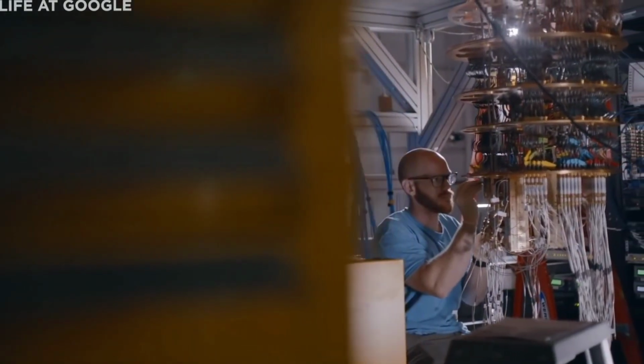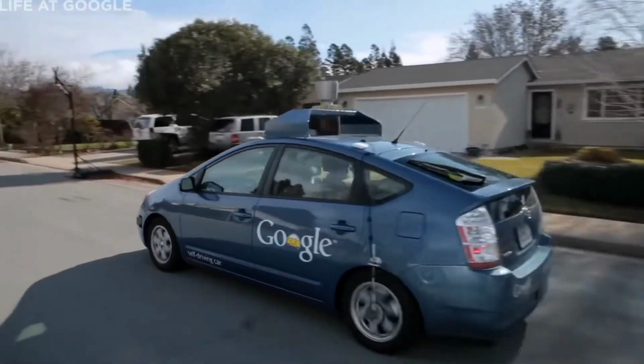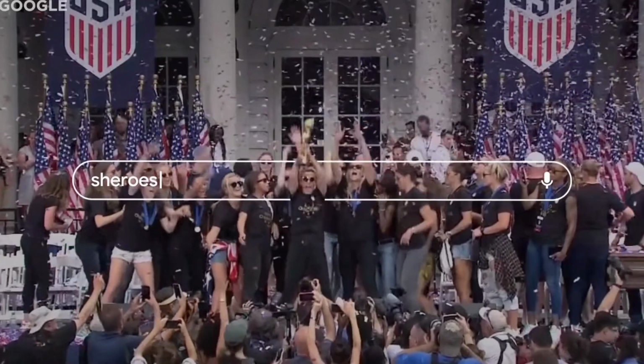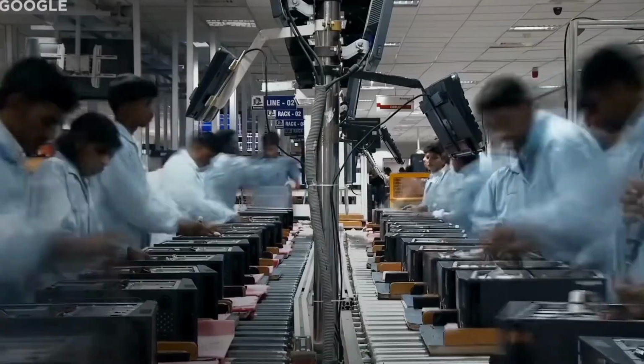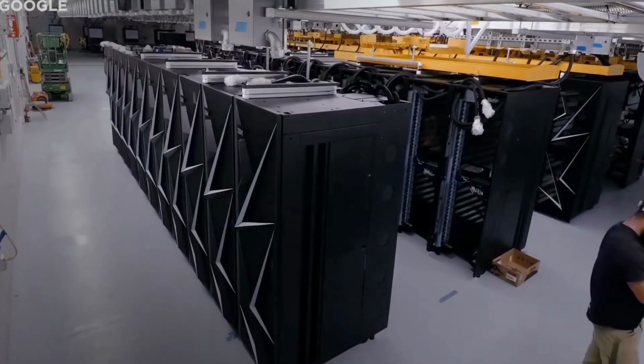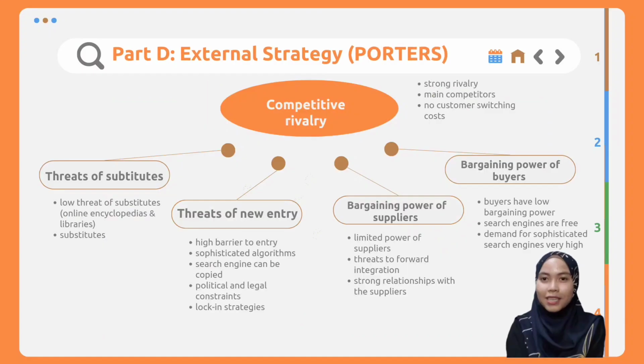Technical. Technology is changing more quickly and disruptively due to innovative web apps that establish trends in search, direct internet advertising, and portable applications. Google must take careful precautions to maintain its competitive edge by keeping up with technological innovation and maintaining low costs. Second, Porter's five forces, competitive rivalry.